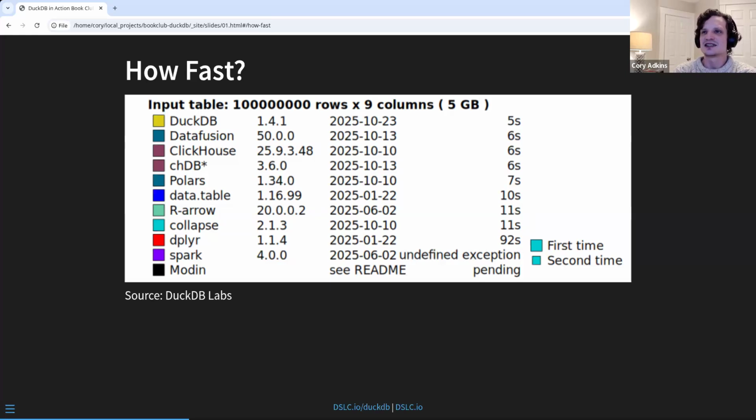You can see the relative performance of DuckDB versus all of these data frame libraries like dplyr, and is pandas on here? Maybe not. But data table and polars, I guess, are on there.